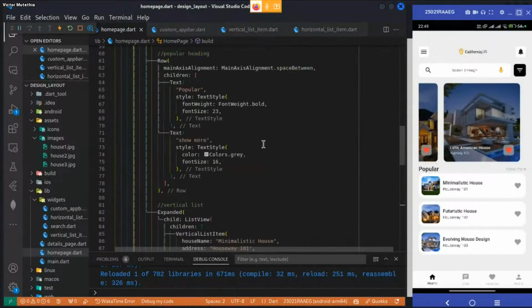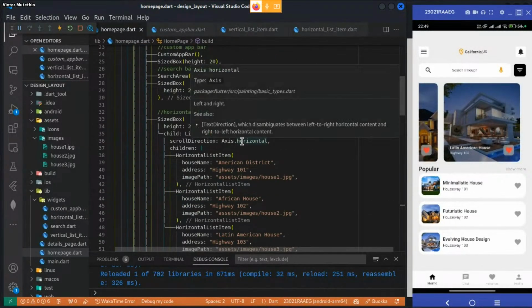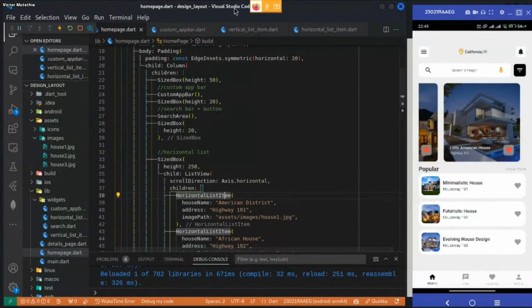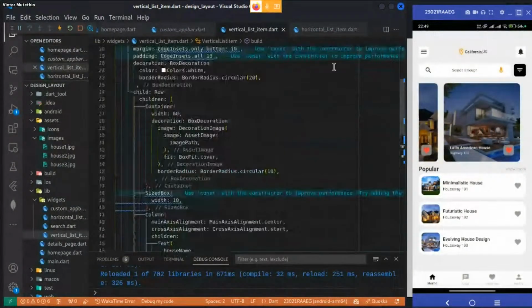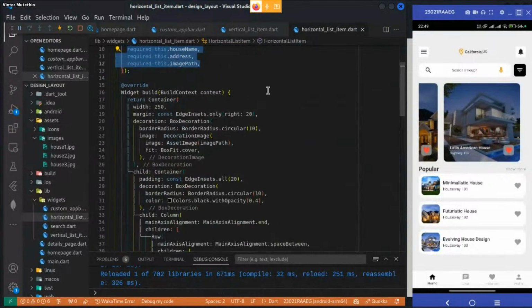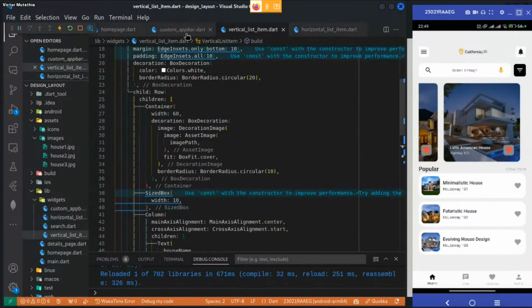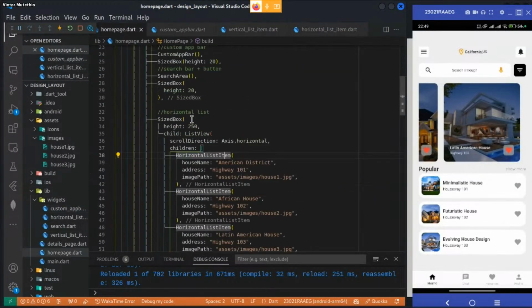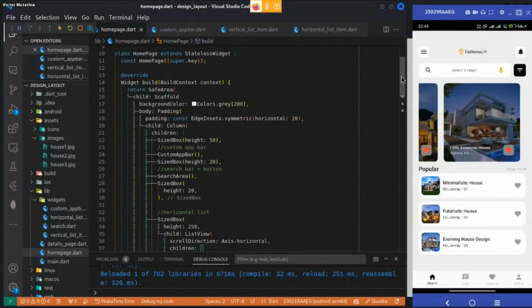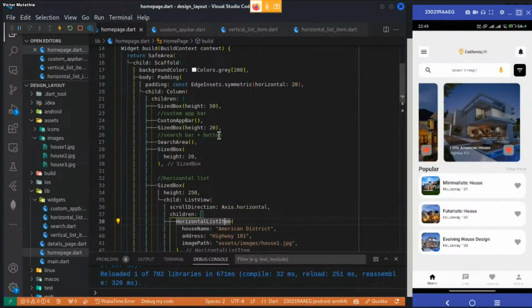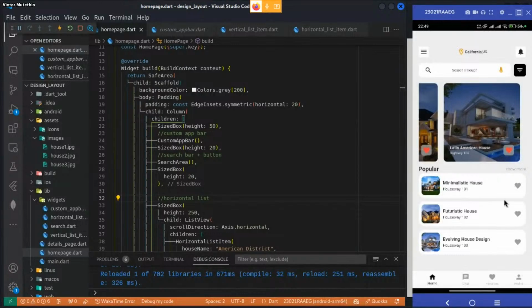So this code would have been better compared to having all the code that we wrote in these files: the horizontal view, the horizontal item, the vertical item, the custom app bar, all of them stuffed here in the home page. See, that's why, like I told you, it can become hectic. But it's good to practice these good practices as early as now when you're learning, so that you'll know how to even reuse. When you have this kind of code, you'll know what to isolate and reuse.